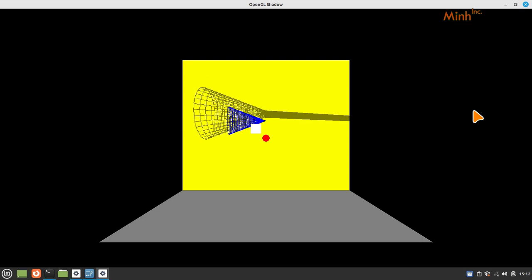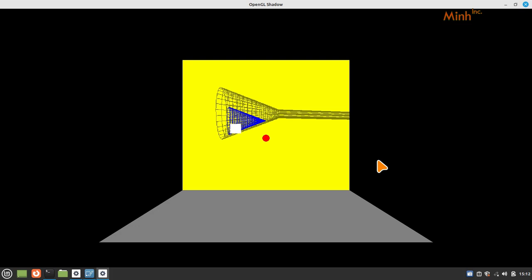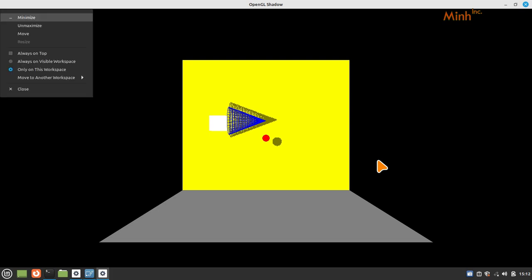Okay, so if I put the light source near, the red spot vanished because it is looking only at the cone. So in that projection frustum, the red spot is not coming. But if I move it far, then the red spot is coming. So it is coming in the frustum. So I believe I can bring it back.